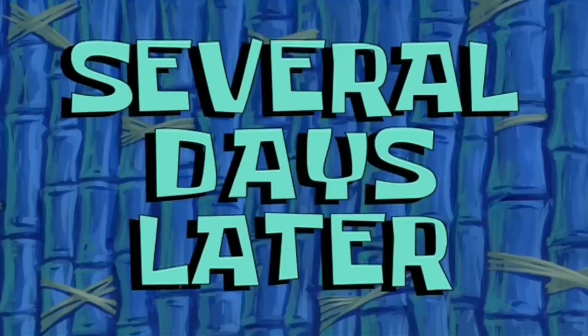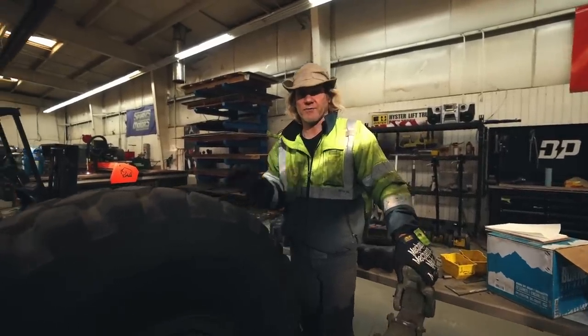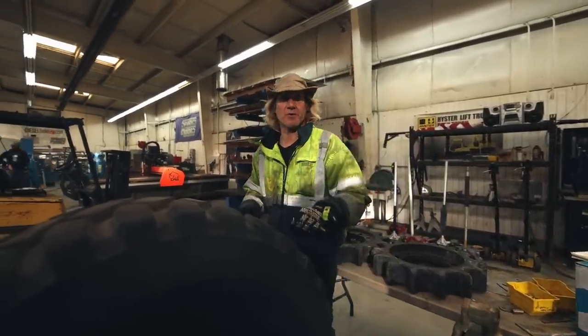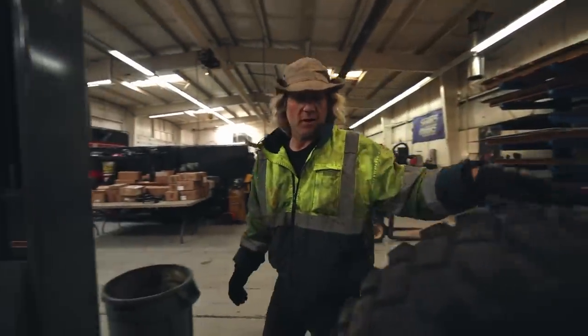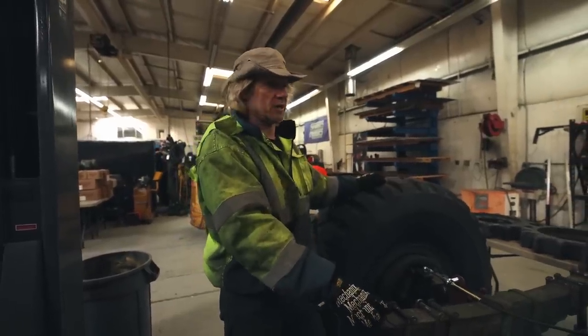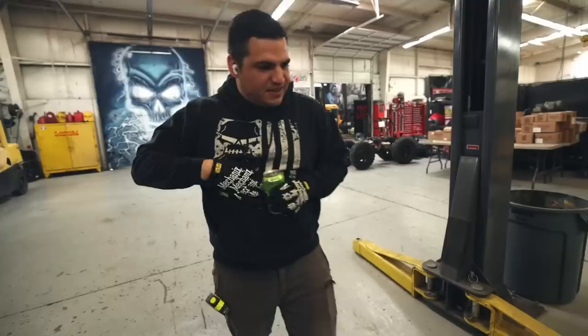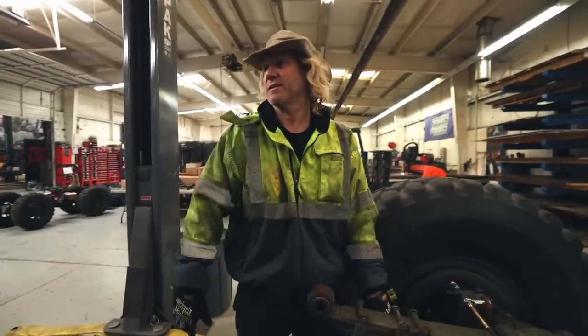Several days later. Well, just getting ready to roll this thing under the 5 ton. So I just got to get a few hands to help roll it, and we'll be good. And then after that, we have to just get the drive shaft to go all the way back and connect to it.